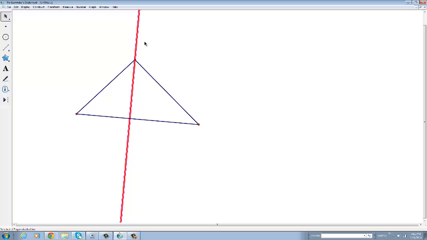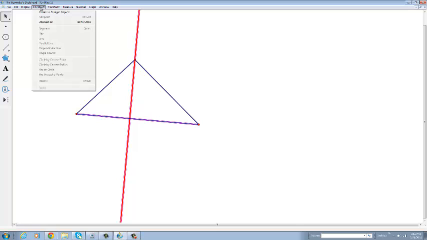If I want to find the perpendicular bisector, I first have to have the midpoint of the segment. Now this is an altitude. So I'm going to highlight the segment.